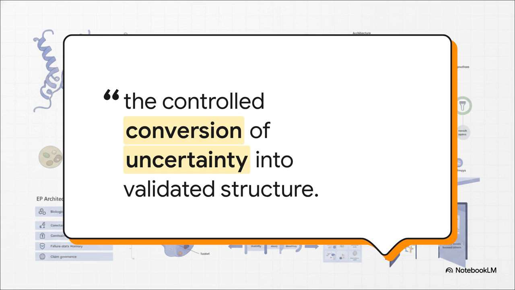Now, what's really fascinating here is that EP isn't just about controlling AI. It entirely reframes the whole process. Intelligence isn't just a black box model spitting out an answer anymore. EP is the architecture that rigidly connects the biological question to uncertainty, to model prediction, to a molecule candidate, to assay feedback, to failure memory, to the claim boundary, and finally, to reproducible science. It's an end-to-end energy flow system.